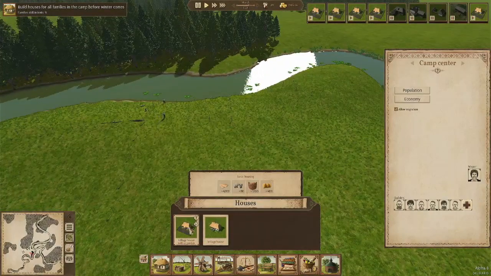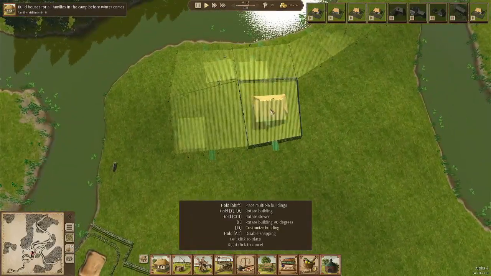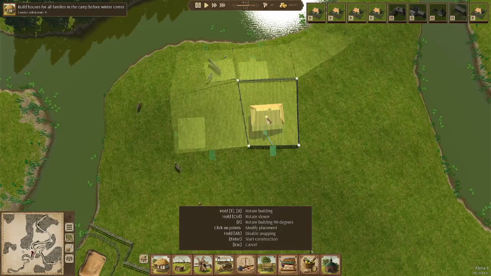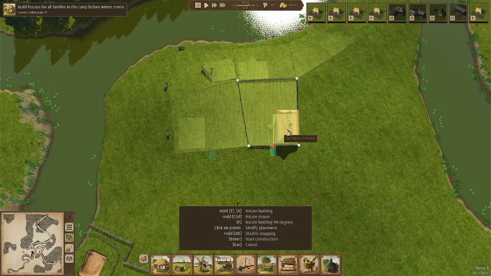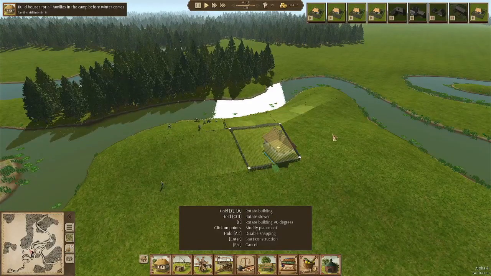Okay. We need another house. Okay. And that'll go in quite nicely like that. We want to move the house. I think put this one like that. Maybe a little bit of an angle to keep with the ridge. There we go. Okay, how does that look? Yeah, I think that looks great. Okay.